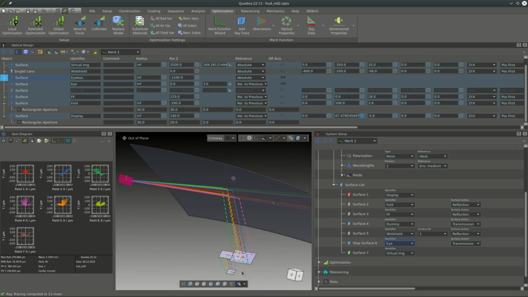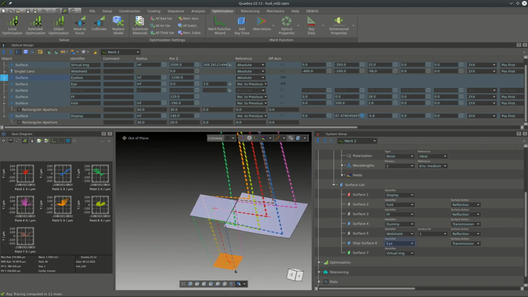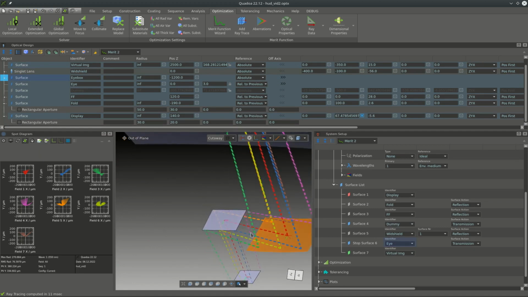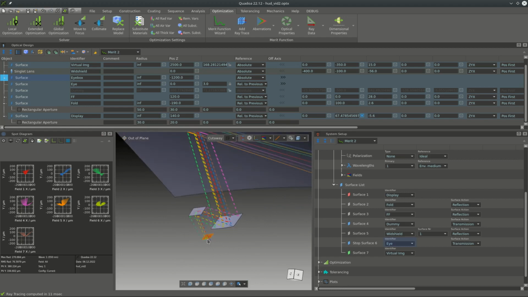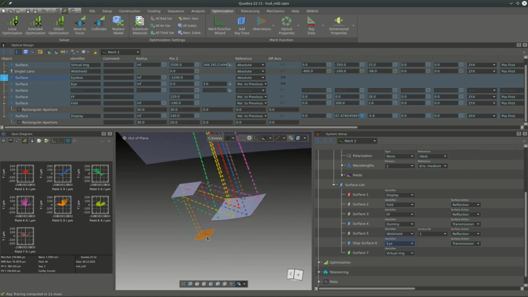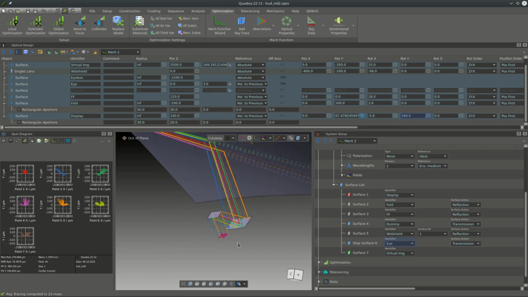Now at the moment, as you can see here, the rays are drawn as virtual, which you can see from the dashed lines, and this is because the Z coordinate of the last surface is showing in this direction, and the rays will always start in positive Z direction. To change this, we can simply go to the last surface and rotate it by 180 degrees around the X or Y axis.